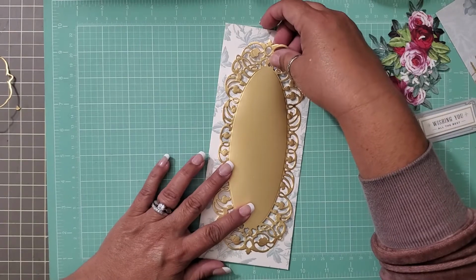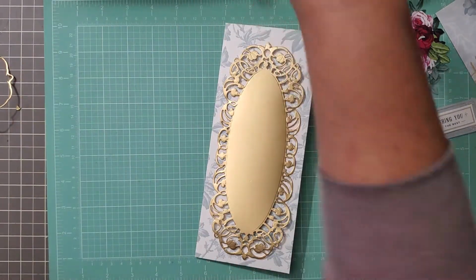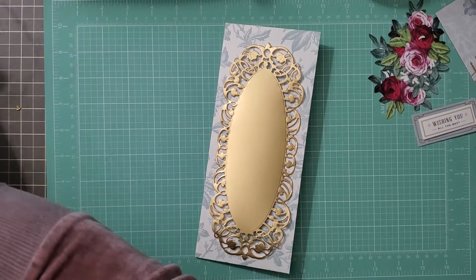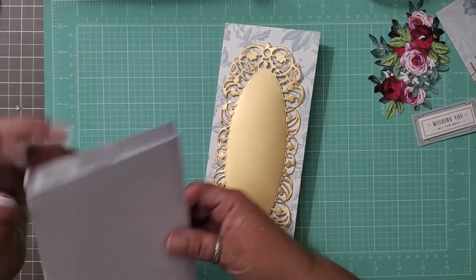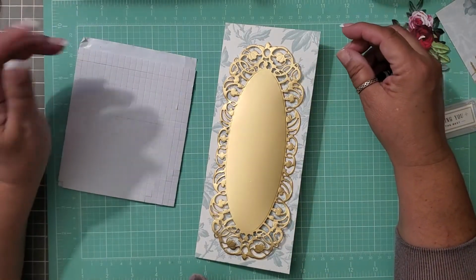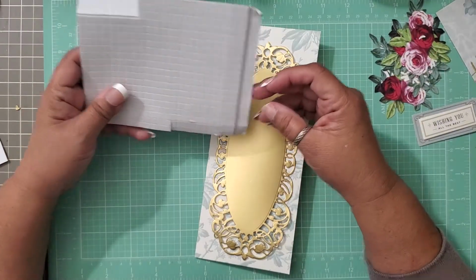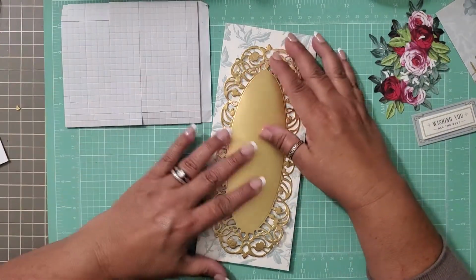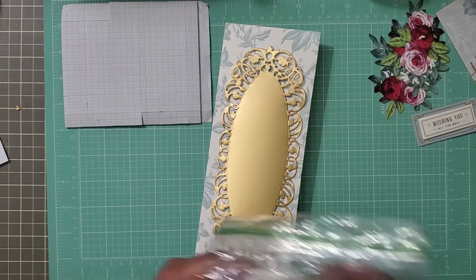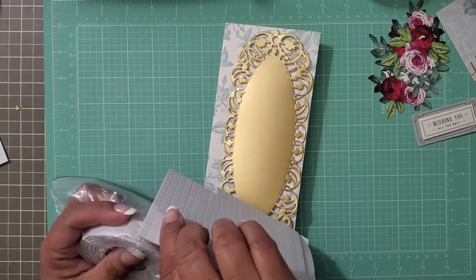So we are at this point, and I'm going to go ahead and dimensionalize this. And I have Goo Gobs. I mean, the kit came with Anna Griffin foam, so I can either drive myself crazy using a bunch of these up to put it down, or I'm going to use some of my other dimensional tape, because I have these guys, which I don't mind using up, but I don't think they match the width of these, or do they?